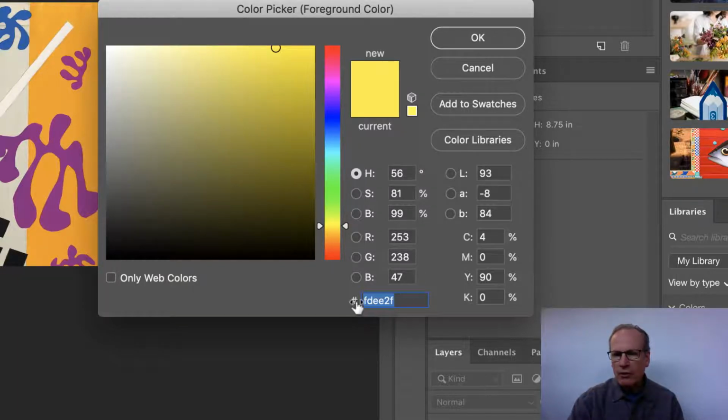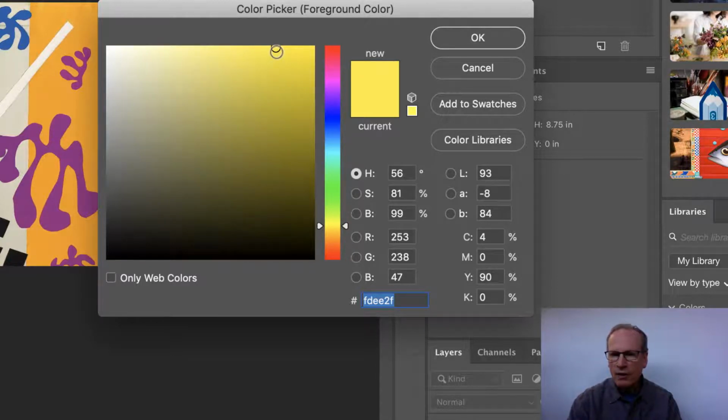Now, it also gives you this little number here. This is a little technical, but it's the hexadecimal number for this particular shade of yellow. This is useful information if you want to digitally convey this particular color. Let's say, for example, you're designing a website. You want to use this shade of yellow. By using this hexadecimal code, you can make the page that exact same color. But keep in mind that this color of yellow is made up of these parts of red, green, and blue, right? And if you were to change these numbers, you would change the actual yellow.